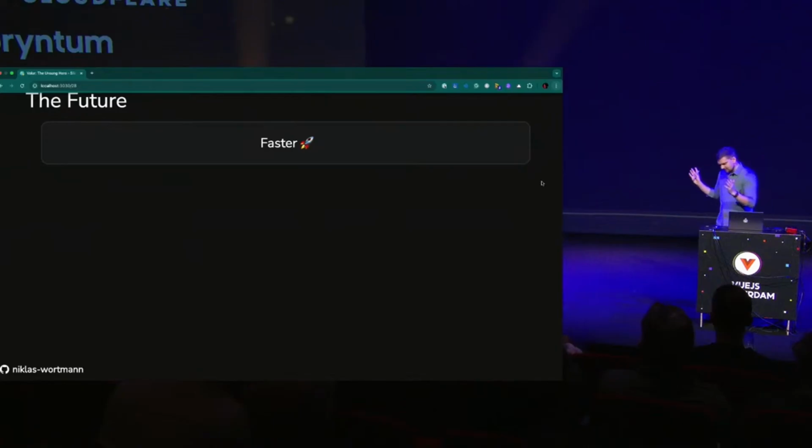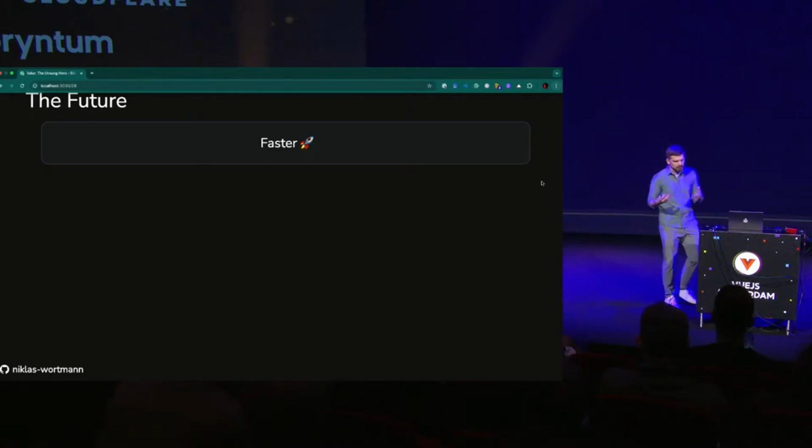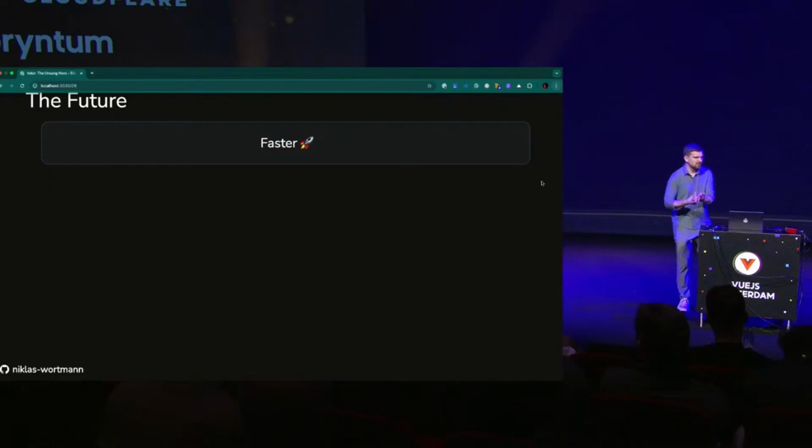So, talking a little bit about the future of Volar. One thing I think is interesting is that Johnson relentlessly tries to make the language server faster in various ways. All the major version changes are always performance improvements. Using Alien Signals, for instance, as Evan told us before, is a way to make the performance improvement work. Obviously, the TypeScript language server gets a nice improvement now with the Go implementation.